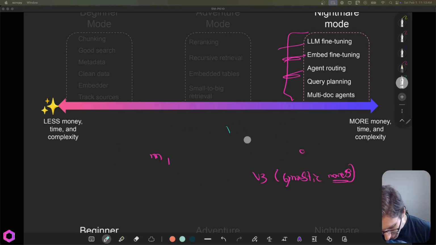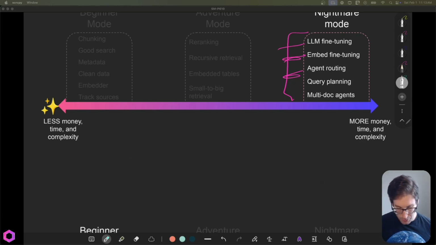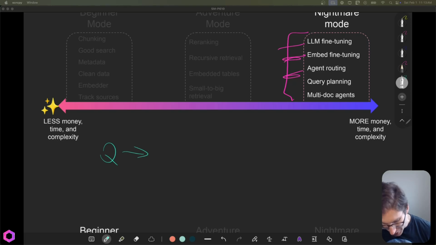Then next we have query planning. So query planning is when we're going to break down a query into segments. So when you have a question that comes in, say we have a question that comes in and it's something about pizza. So it says, let's say, what's the best Chicago style pizza in Chicago that's open late at night? Something like that. In that question, there's a few elements that we can break it out into. So we have our overarching question, but we can break that out into a few segments.